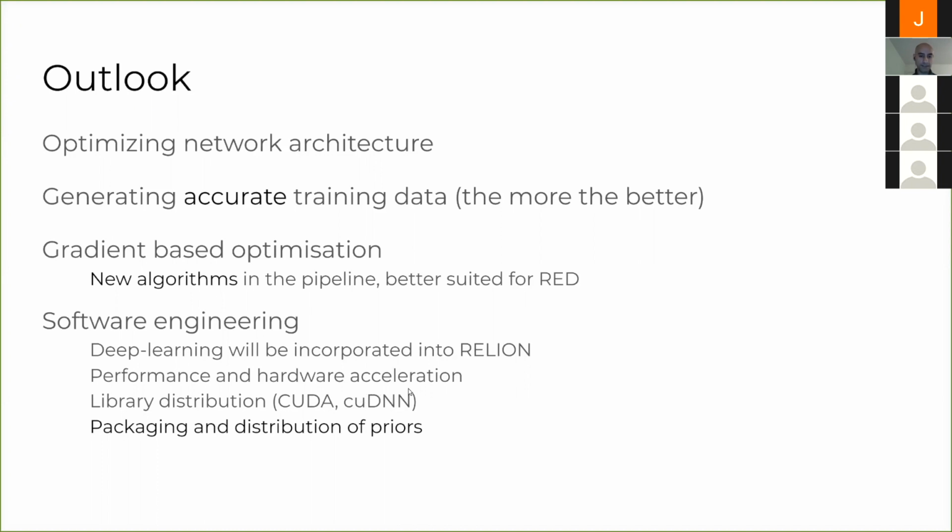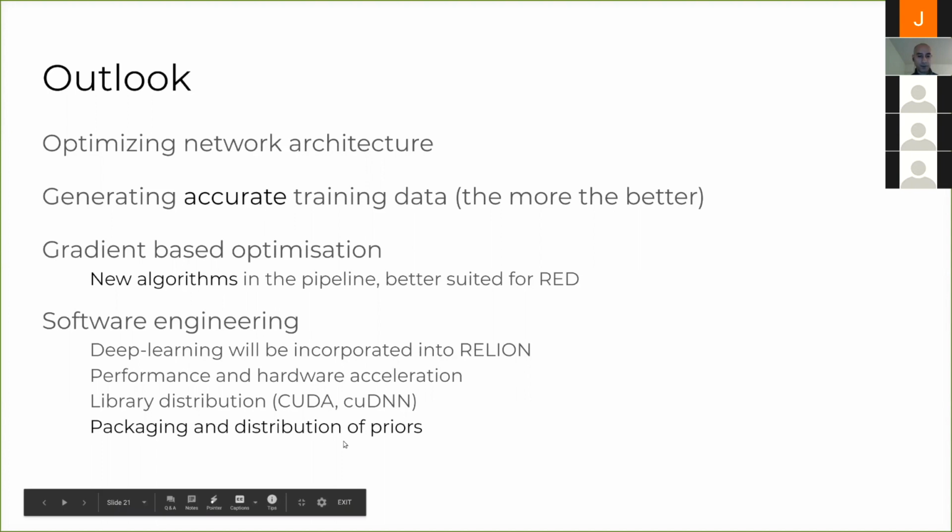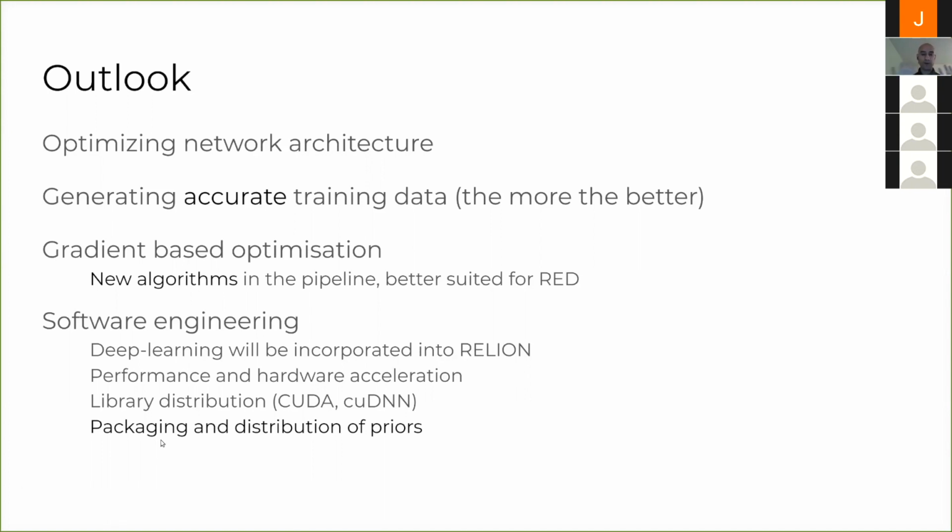But ideally, we would like to not extend the prerequisites of Relion, but distribute all the libraries alongside and automate the installation of those libraries. But what I think is quite interesting is how we're going to be packaging these priors. Just to paint a little picture of what I think it's going to look like: there are probably going to be a bunch of priors that people will train, and those will be distributed by different people, probably a lot by us, for different types of data.